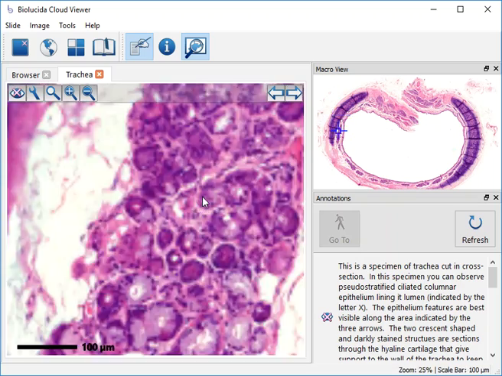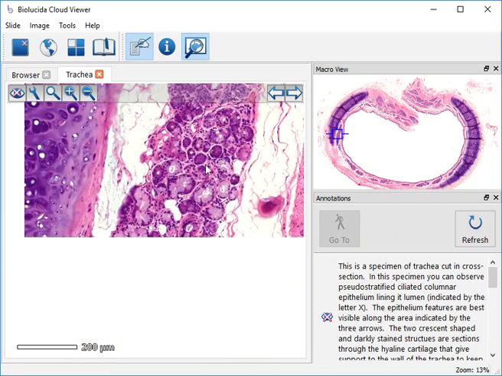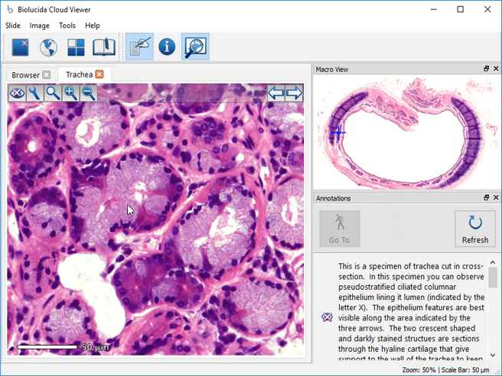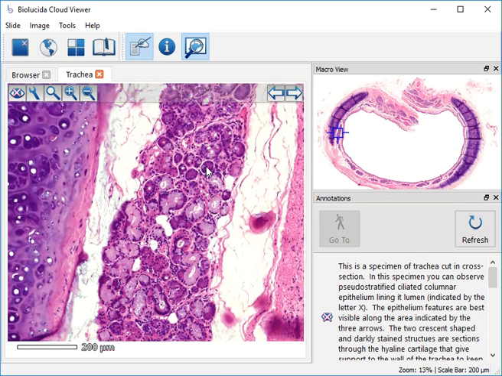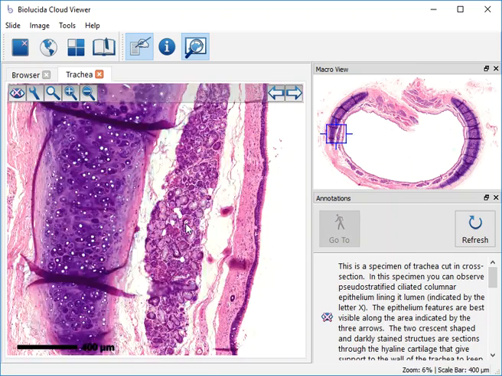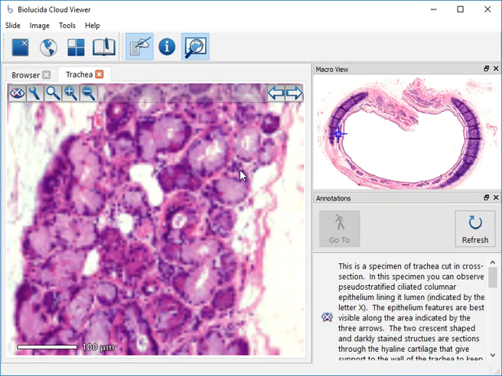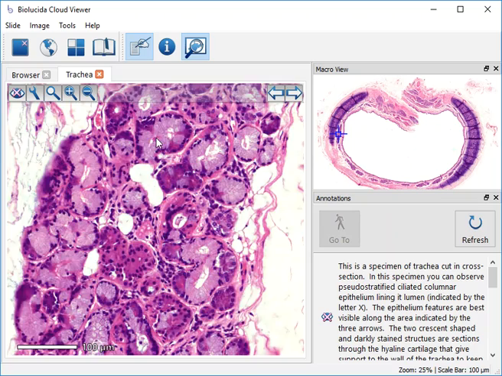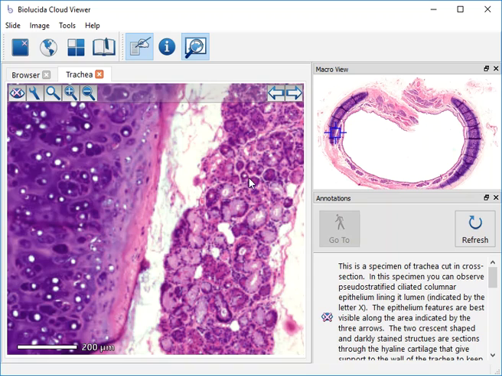Here's glandular epithelial tissue. You can see examples of mucous glandular cells and serous glandular cells, and also occasionally you'll find a duct. Let's see if I can. Not so many large ducts here. This is an example of a duct here that's lined with simple cuboidal to simple columnar epithelial cells.